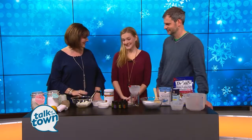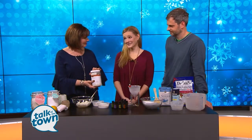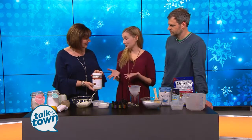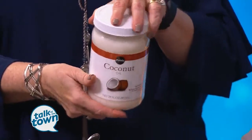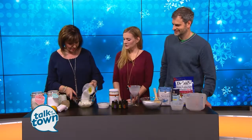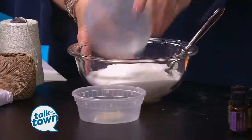We're going to do a sugar scrub too, which sounds like a fun thing. So we're starting with coconut oil — you can find it at any grocery store or Costco in big amounts. It's great for anything you want to use it for. If you haven't used it before, it is more of a solid than a liquid, even though it's called oil. We've got a cup of that in here, and then we're adding in two cups of sugar — one cup of coconut oil and two cups of sugar — and you mix it together.